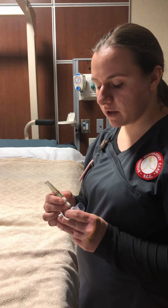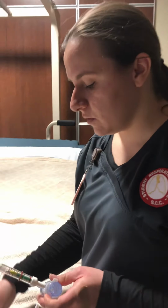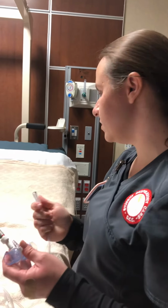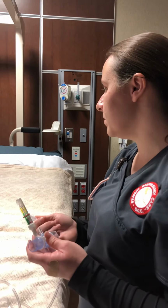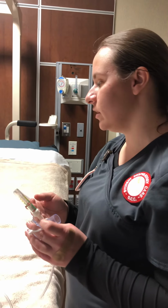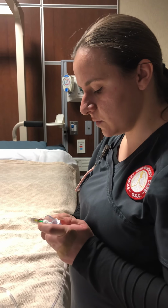So what I'm going to do is apply it to the little port here. And then I'm going to set it at kind of where I like them to be when they do it. With the EZ PAP, it will be connected to an oxygen source, so you'll hear some noise when you do this treatment, but don't worry, it's nothing that will harm you with the oxygen. It's a positive pressure flow. So this is just going to help you, it's an easier breathing treatment for you. That way you don't have to do as much effort as when you're doing the other ones, okay?